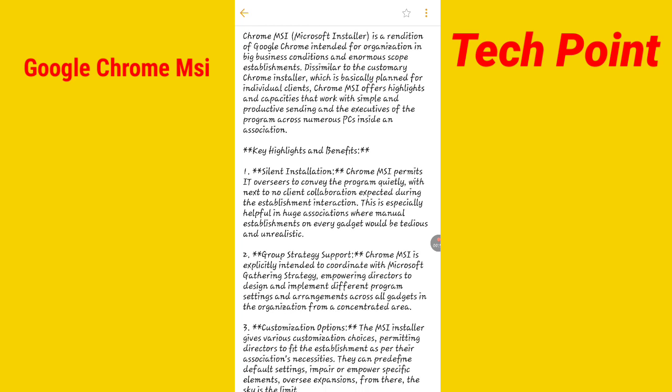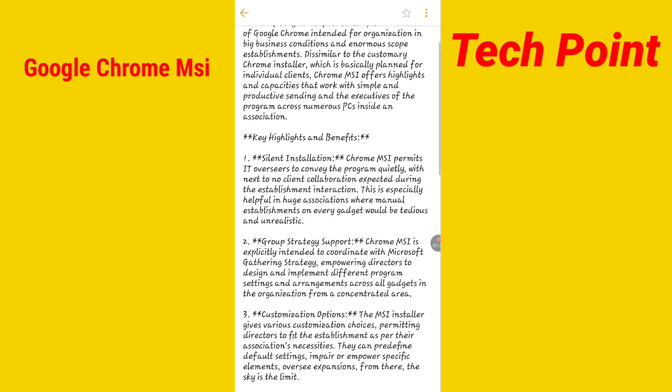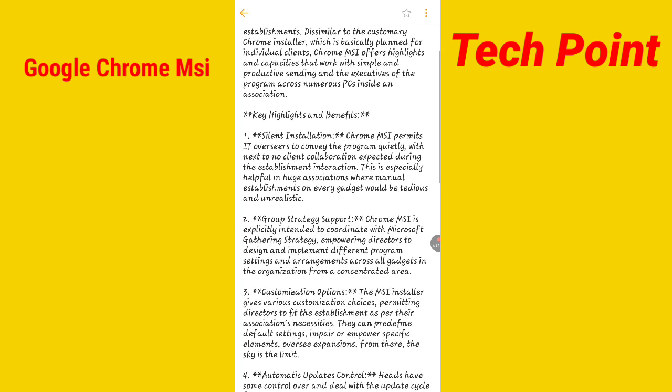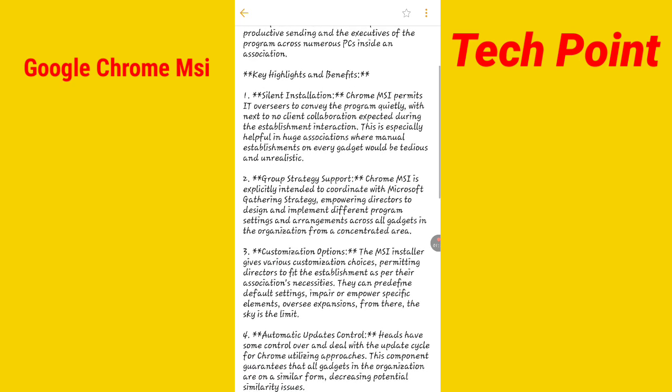This is similar to the customary Chrome installer, which is basically planned for individual users. Microsoft MSI offers features and capabilities that work with simple and efficient deployment and management of the browser across numerous PCs inside an organization.